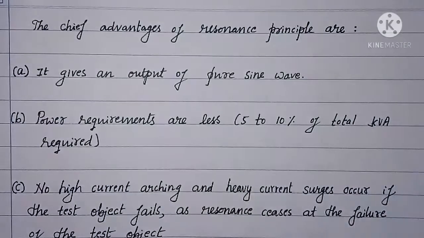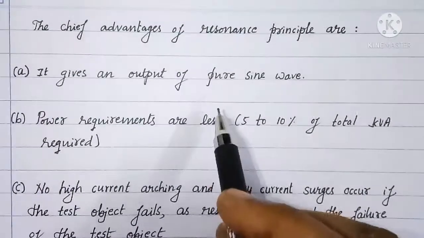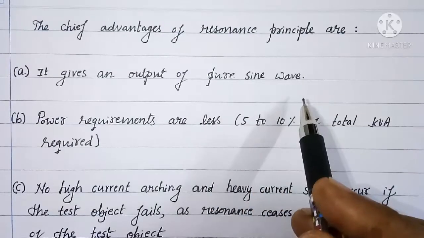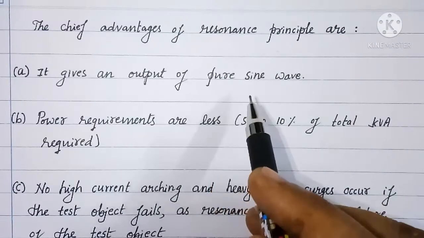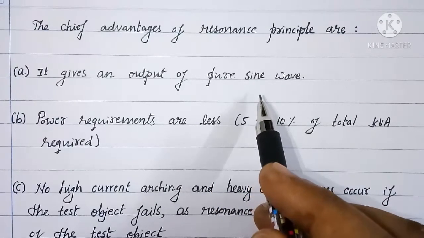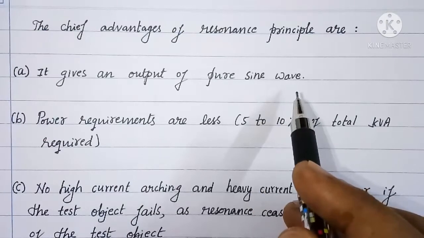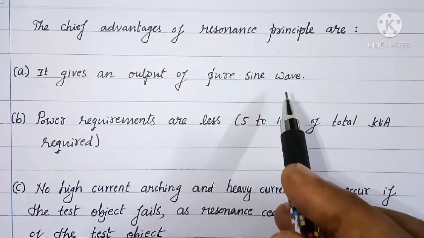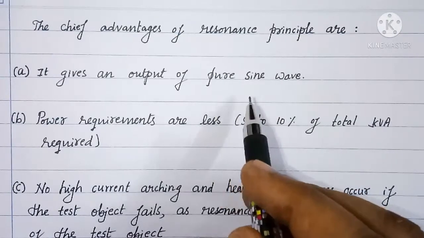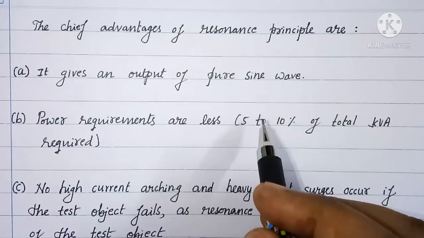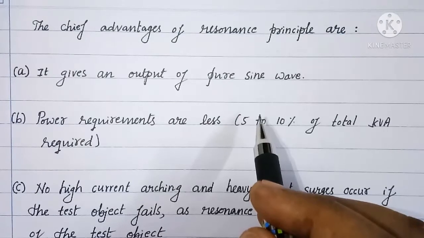It means that the high AC voltage obtained has got purely sinusoidal waveform. It is so because the core of the transformer will not get saturated. If the core of the transformer gets saturated, in that case, instead of getting purely sinusoidal AC voltage, we will be getting non-sinusoidal AC voltage as harmonics are produced.